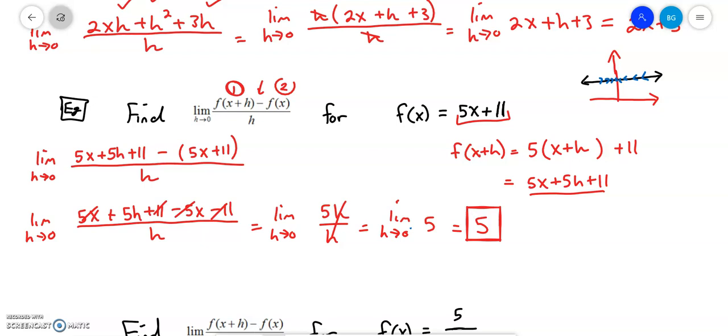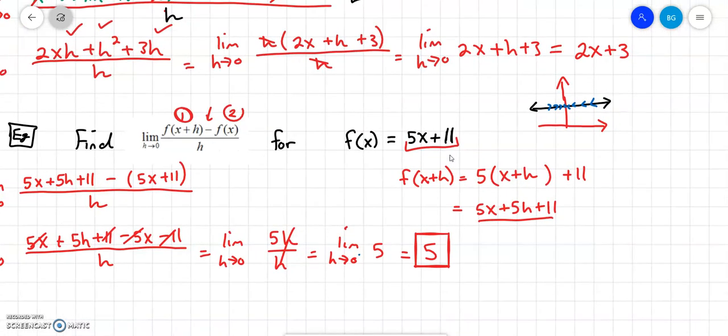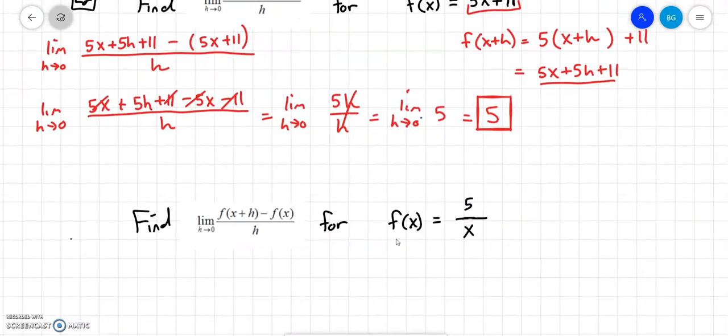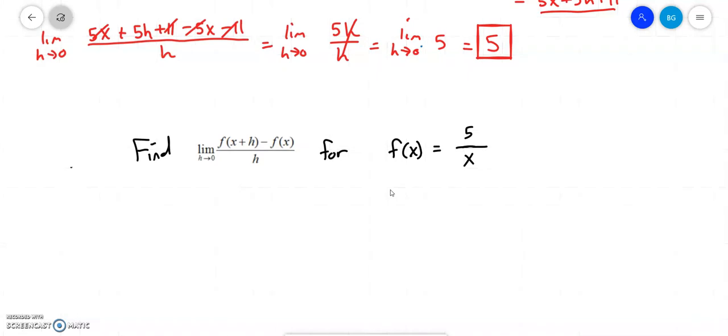So sometimes on these difference quotients, you'll get some algebraic expression. Sometimes you'll get a numerical answer. And I've got 4 minutes to try to work through this one. And I'm feeling ambitious, so let's go for it. All right, so if I find f of x plus h, I'm just going to have 5 over blank, and inside that blank is x plus h.